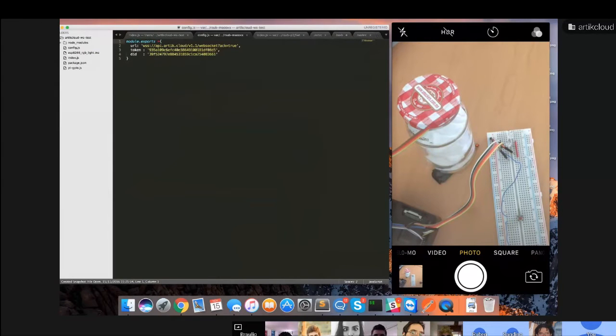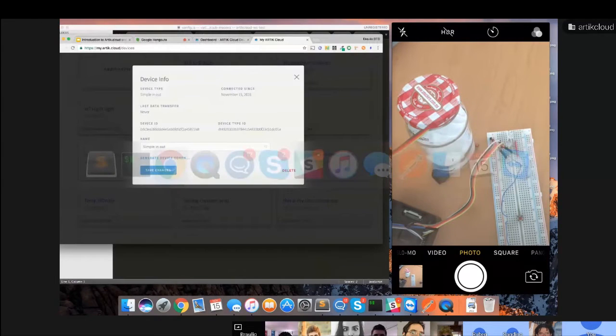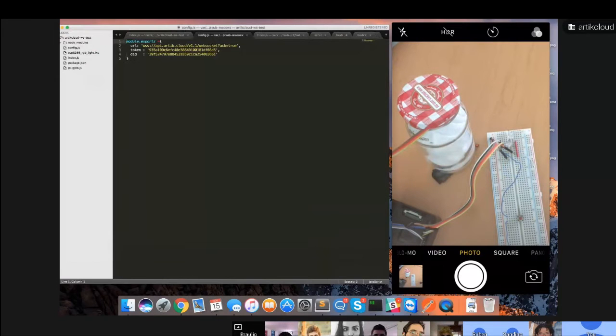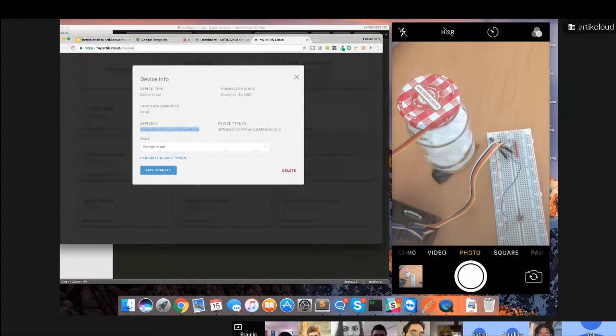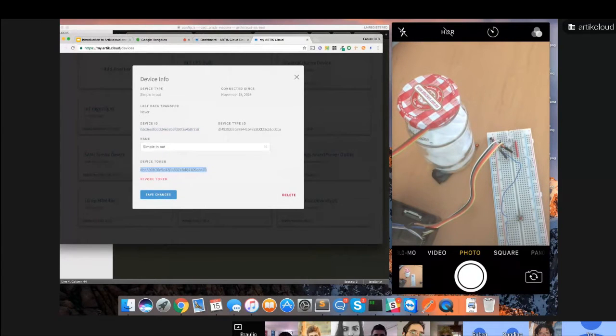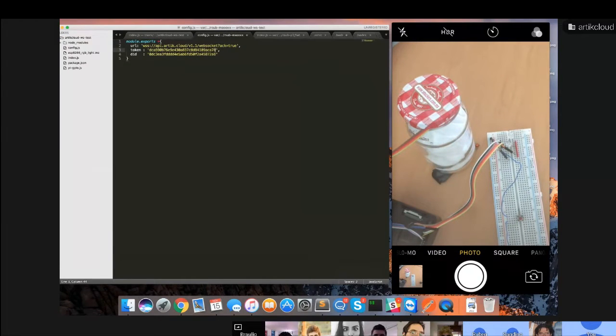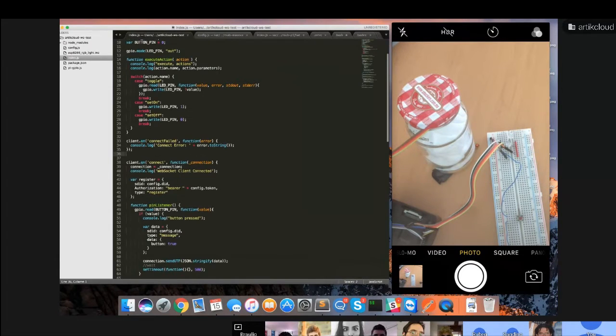We're going to change this. The device ID, this one, and the token you are going to use to generate a new token. And here, with this, the device is able to connect to ArtikCloud. This is the address for the WebSocket of ArtikCloud. The token and device ID are the configuration that we need here.